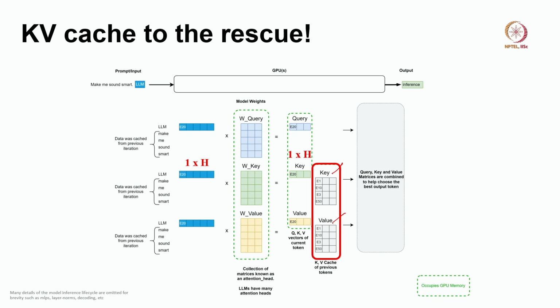Again, as I already told you, KV cache is not a separate physical cache in the computer. It's a general misconception. It's another set of data which needs to be stored, and since this data is stored, it is known as cache. But in reality, this KV cache is actually stored in the main memory. We will soon see that the KV cache size is very big, so there is no way we can fit the entire KV cache in, say, L1, L2 or L3 cache.